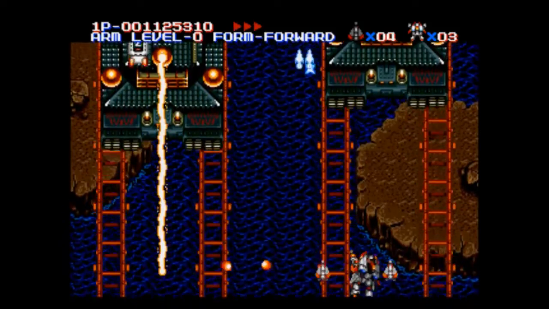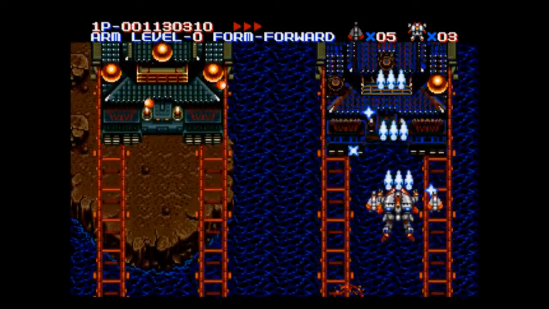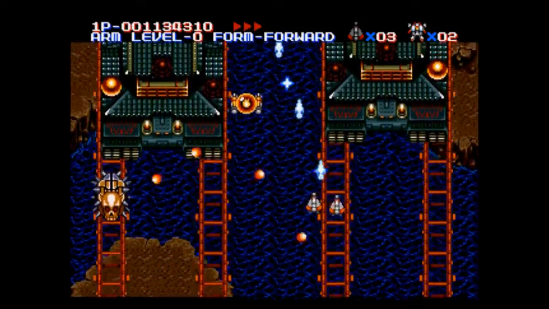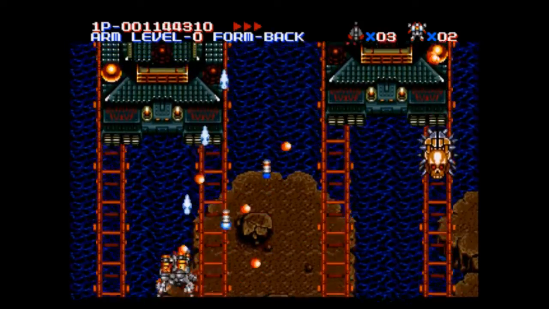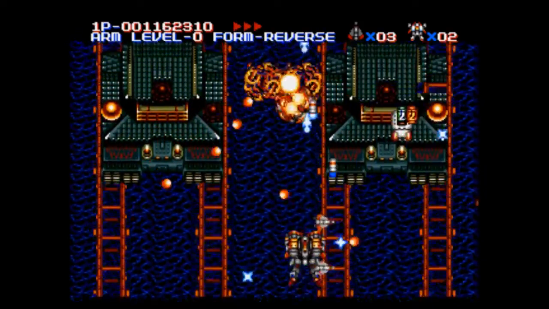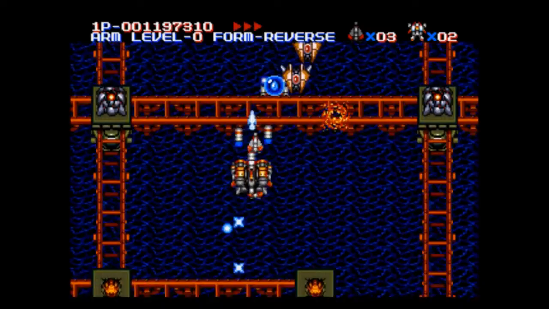And there's also at the top, you'll see how it says form. If you press that button, it'll switch your form for your sidearms, those little pellet looking guys you have on the side of you. I just died. So if you press the Y button on that controller, it'll switch. So now you've got a 3-way shot. Now they're shooting backwards, which is pretty worthless. And then you've got reverse, which shoots in the opposite direction that you're moving, which is probably the most generally useful, because you can kind of aim it where you want to go.